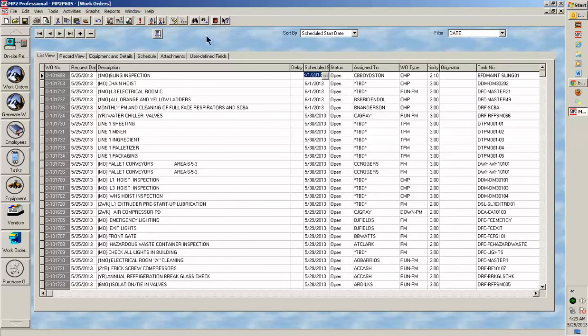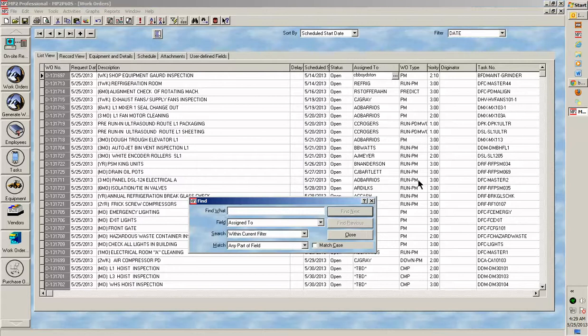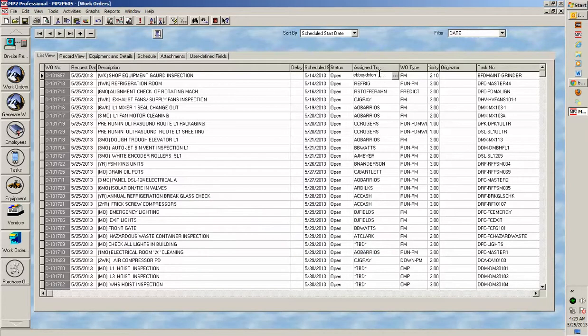My oldest one's on the 1st. My newest one says it should have been done on the 14th. And I'm going to change that to my name. Everything in MP2 is done with caps lock, which just keeps everything looking clean.